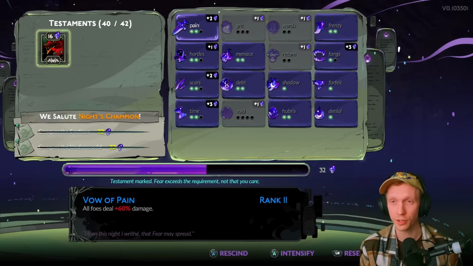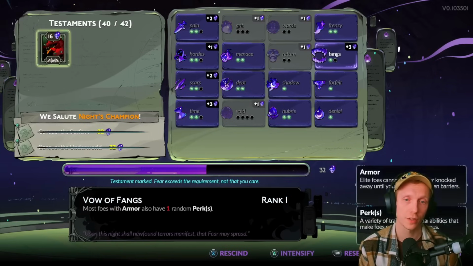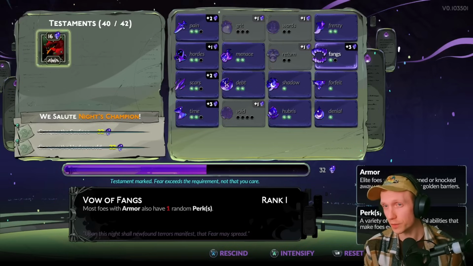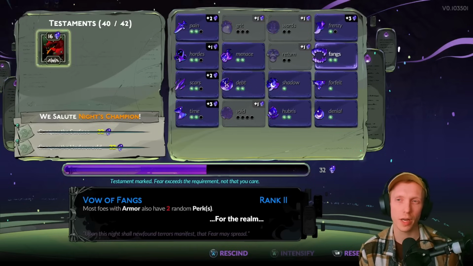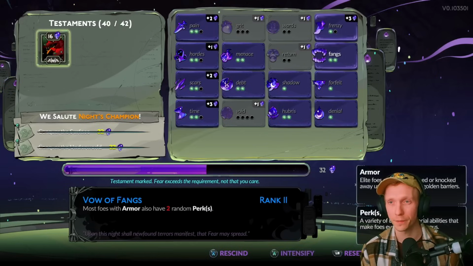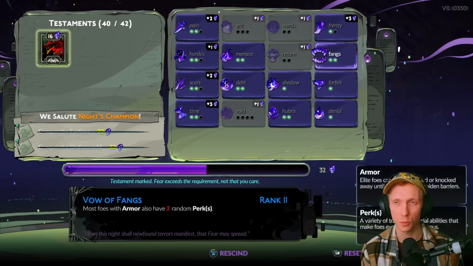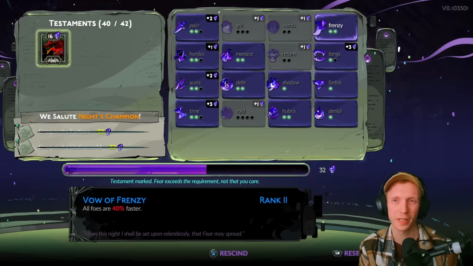So we have 2 Pain for 60% more damage. We have double Frenzy, so foes are 40% faster. We do have to turn on 1 Fang, so most of those armor will have an additional perk. This is similar to Benefits Package in Hades 1. It feels tougher, though, to me. I tried it both ways, with 2 Fangs and 1 Frenzy. They both feel pretty rough. Honestly, you could go either way. I'm still on the fence about which one's worse here. But Frenzy just feels a little more familiar to me, I guess you could say.